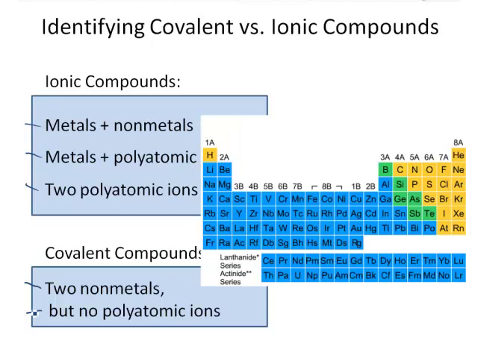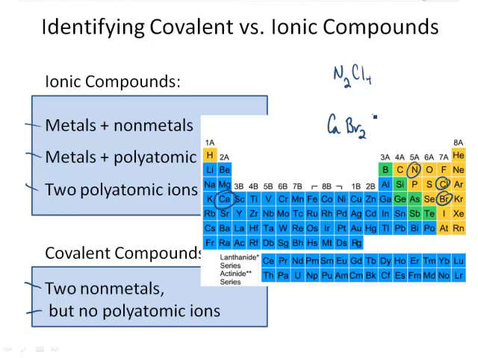So what you do is you look on your periodic table, and if you had, let's say, N2Cl4, how do you know whether that's an ionic compound or a covalent compound? You look on your periodic table and you see that nitrogen is a nonmetal, chlorine's a nonmetal, so it's just made between two nonmetals. They're not using any common ionic polyatomic ions, so that would be a covalent compound. If you had, for example, calcium and Br2, calcium's a metal, bromine's a nonmetal, therefore it's an ionic compound.